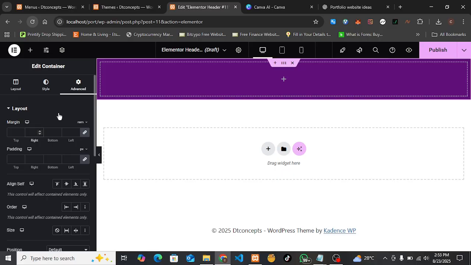So we are going to be creating a container inside the container. Let's look for it. You could just search. Okay, I think I've passed it. Yeah, here it is. You just click Grid.